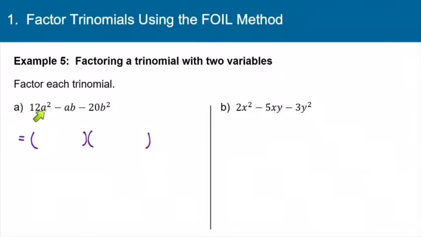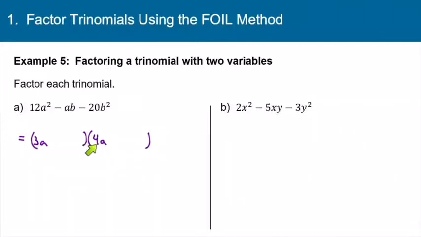Now we have to make a guess for 12a squared. There are several pairs of numbers that will make 12 when you multiply them together. We could have 1a times 12a, we could have 2a times 6a, or 3a times 4a. The pattern that I like to use is I always like to start with the two numbers that are closest together and work my way back up the list. So I'm going to start by putting down 3a times 4a. If I'm not able to find the right factoring using these two factors, then I will get rid of these and put in maybe 2a times 6a next. But the point is you have to try all the combinations before you give up.